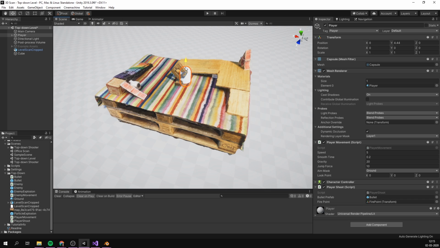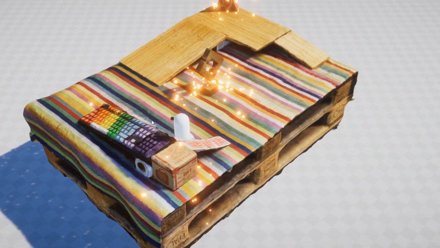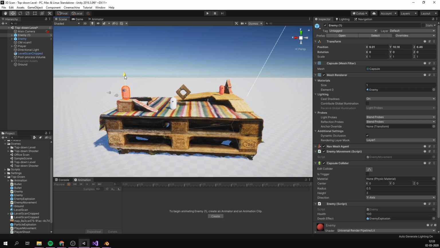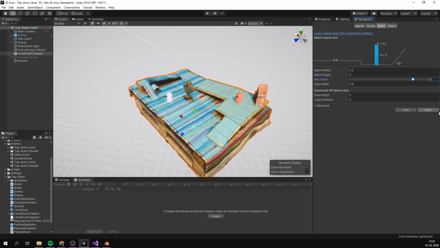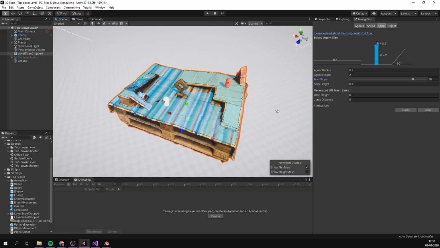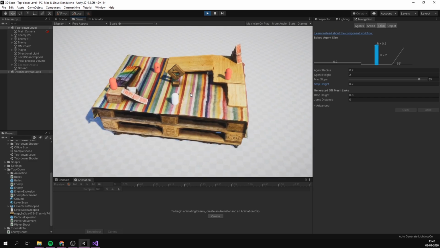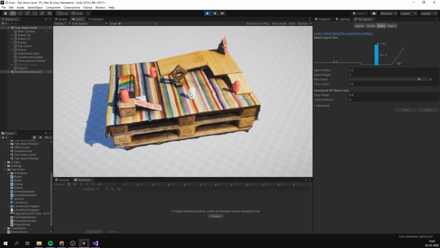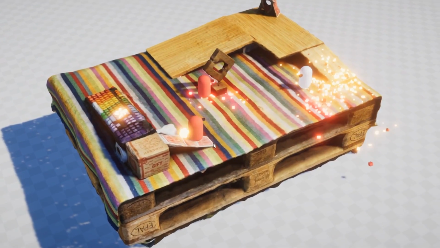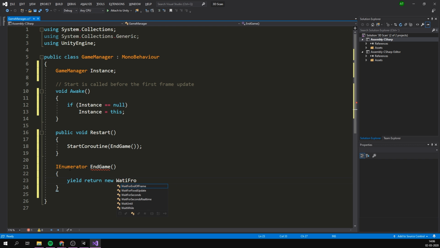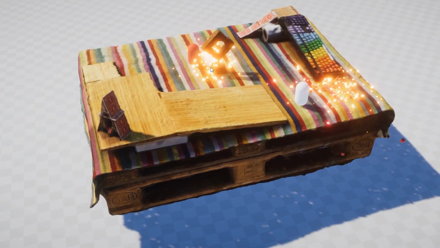And at this point, I was ready to put everything inside of our level. So I imported the player, added a rotating camera, and placed around a few enemies. And baking the nav mesh for this was extremely easy. I just played around with the slope and step height a bit, and the enemies were moving appropriately around the level. Of course, they currently did nothing to damage the player, so I made them shoot and stop when they got close enough. I also implemented spawning in case the player died, and made the enemies spawn randomly throughout the level at a slowly increasing rate.